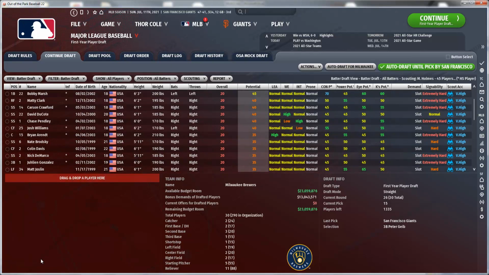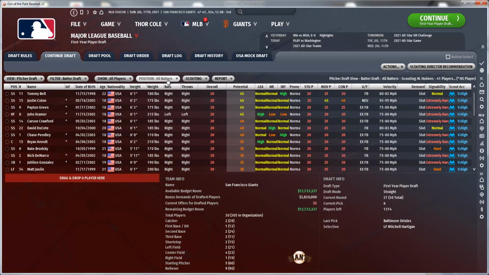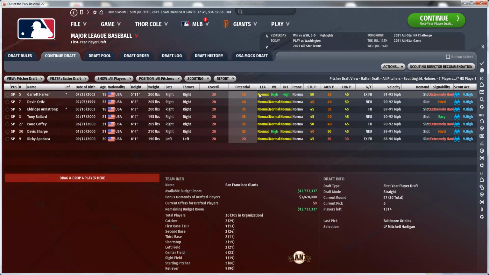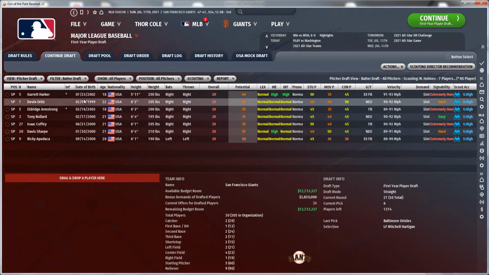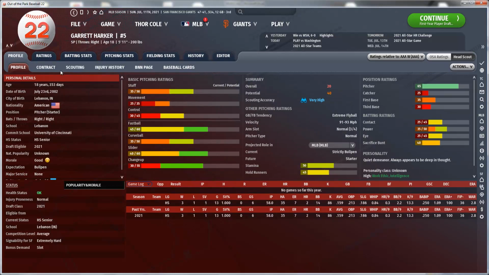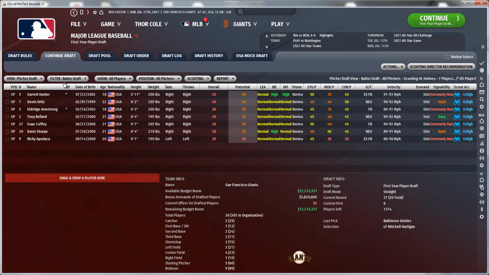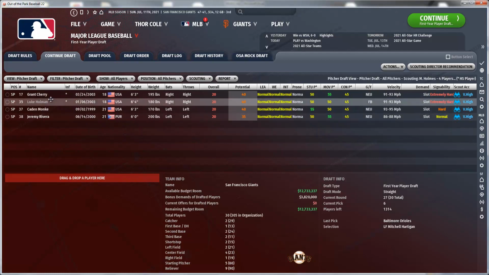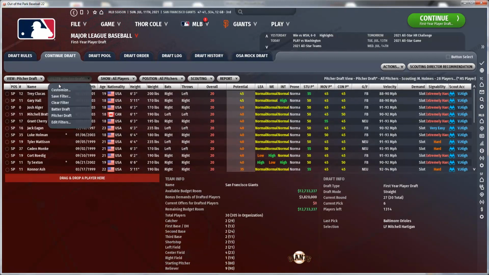Draft player. Next. Now we have two 27th round picks, and we'll take our last pitcher here. All pitcher. It's still filtered by batter draft. I'm just taking a quick look, because Garrett Harker looks like a good infielder. We'll have that in mind later. Pitcher draft. There was no one left here, right? So we'll go with 50, 45, 45. That's a lot of players though.